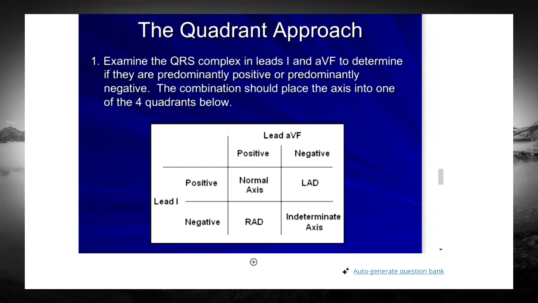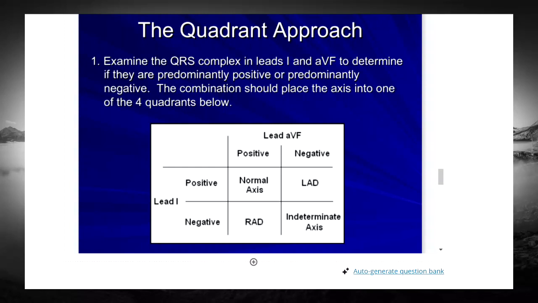Everybody got that? All right, so now, if I look at lead 1 and it is positive, the QRS or the P wave, there are 2 separate things. Remember, we have our atrial axis and we have our ventricular axis. Right now we're talking about ventricular axis, but you can do the same thing with both. So if QRS is positive in lead 1, and I look at AVF, QRS is positive in AVF. 2 thumbs up, generally that means what? 2 thumbs up means good. That's our normal axis. So 2 thumbs up, we got good.